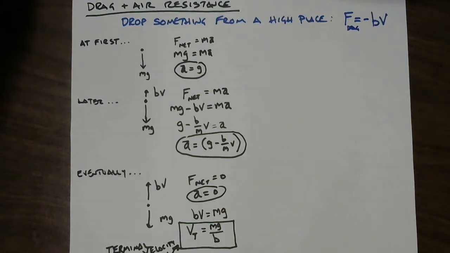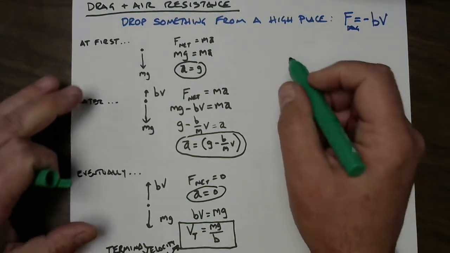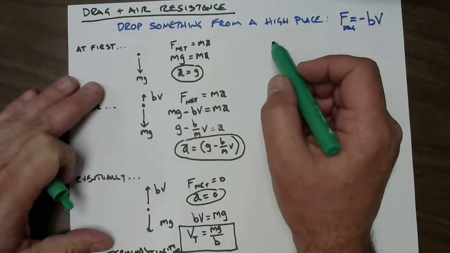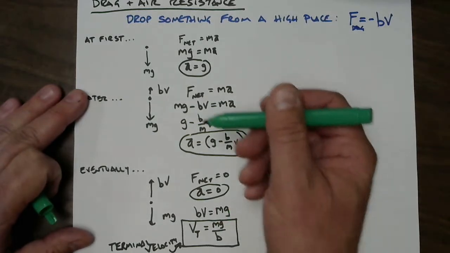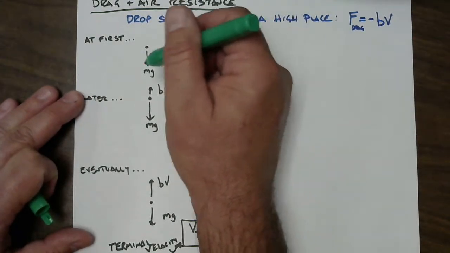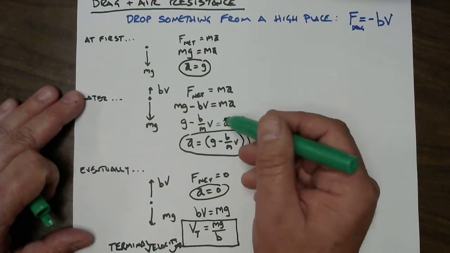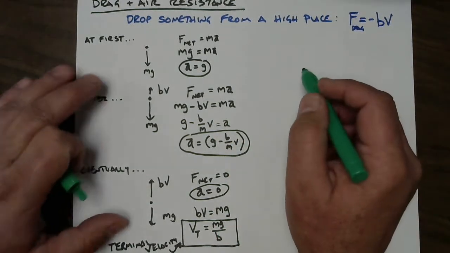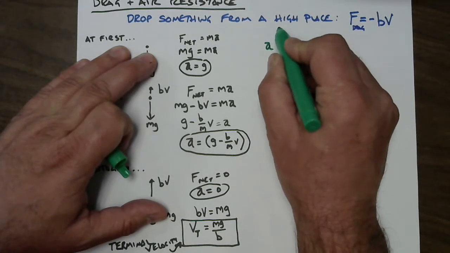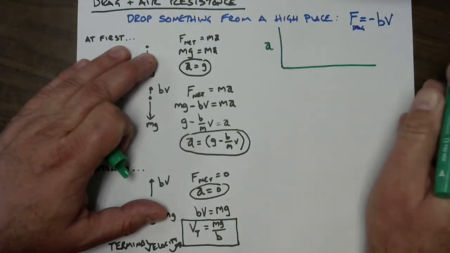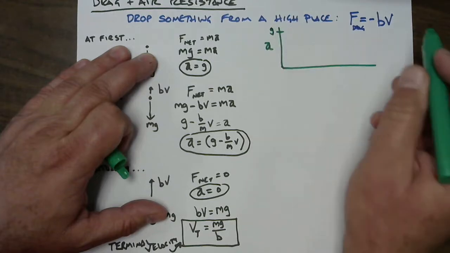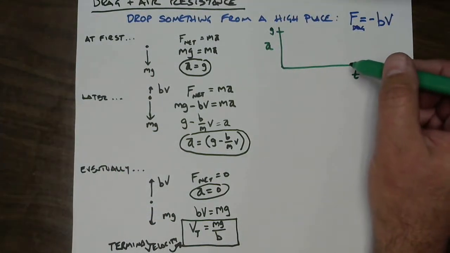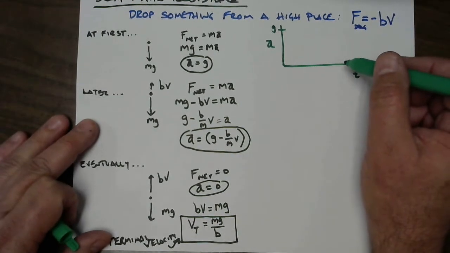Just to put things in perspective, let's see if we can graph what's going to happen. And again, we're not really solving this. We're just spitballing. We're analyzing the forces to see what the motion is going to be like. At first, it's high acceleration, low velocity. Then the acceleration drops while the velocity comes up, and then eventually the velocity reaches a fixed number and the acceleration stops. So let's make a graph of acceleration versus time. Well, we know that the acceleration is going to start at the value of g, and it's going to decrease to 0. But I suspect that it's going to have some curvature to it.